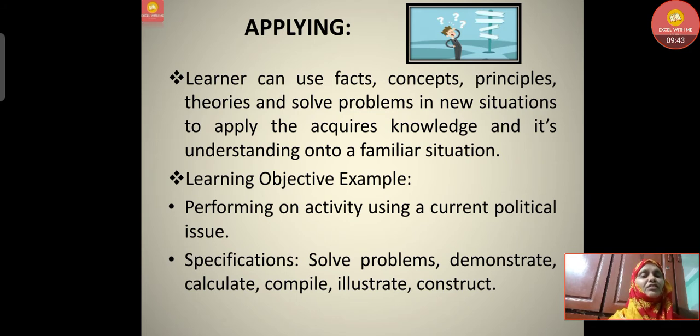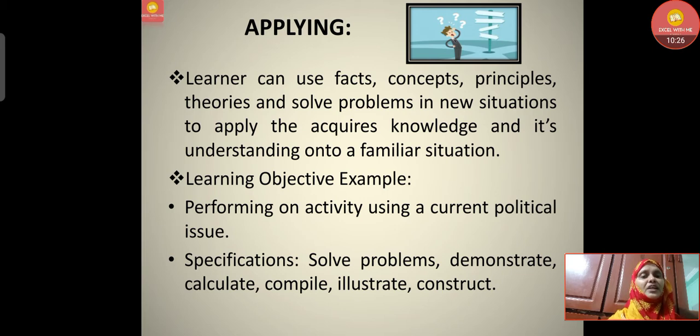That means a learning objective example, let's see here: performing an activity using a current political issue. That means whatever activity, suppose elections are there, mock elections will be conducted in the schools for the children. When they grow up, they will apply the same knowledge, and after 18 years they will also vote. They will participate in political issues. For example, if any child wants to become a leader and a mock parliament is conducted in the classroom, in the future they will easily understand whatever procedure there is for the parliament.